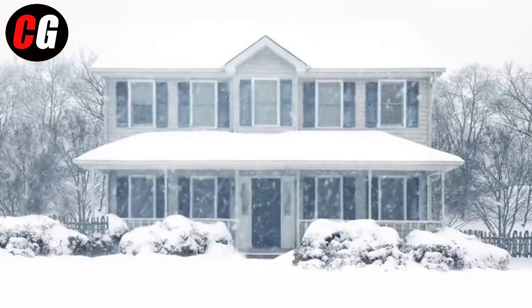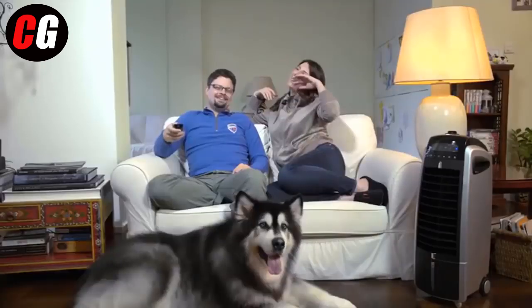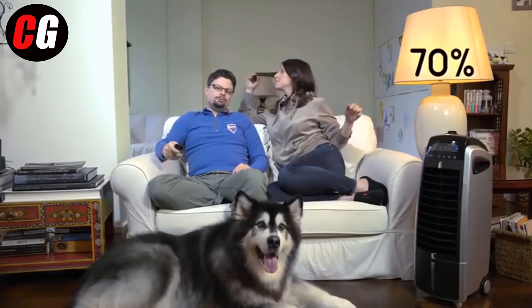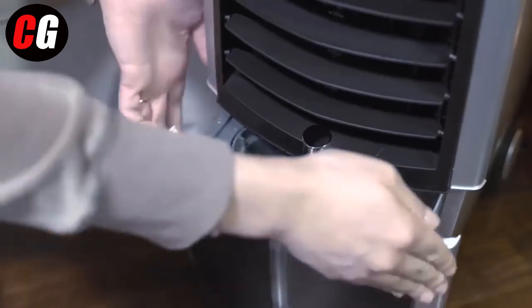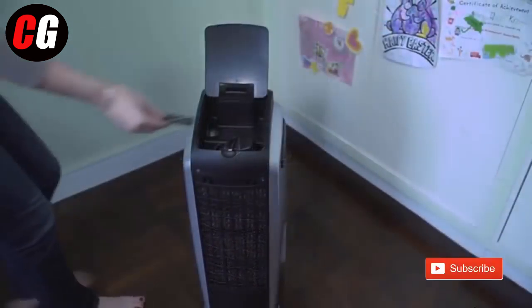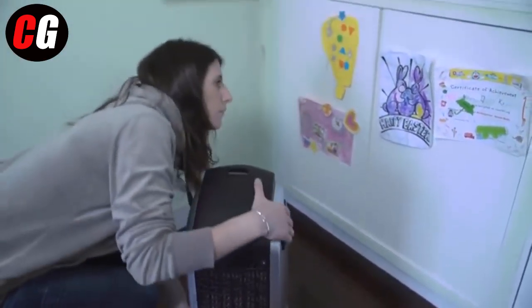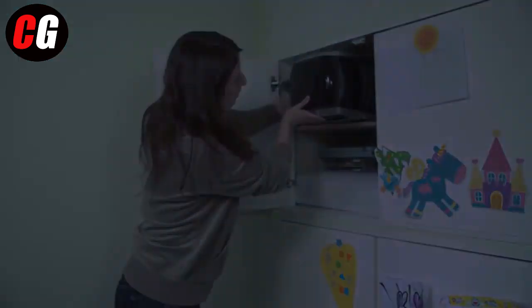Even when the cold winter months usually leave your skin dry, you can continue to use Quillo as a humidifier. Quillo naturally humidifies the air to rehydrate your skin. Just be sure to fill up the tank with water. What's more, with a detachable power cord, the Quillo is extremely compact, lightweight, and portable, making it easy to store when you don't need it.